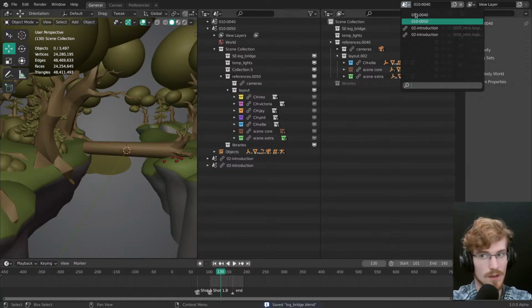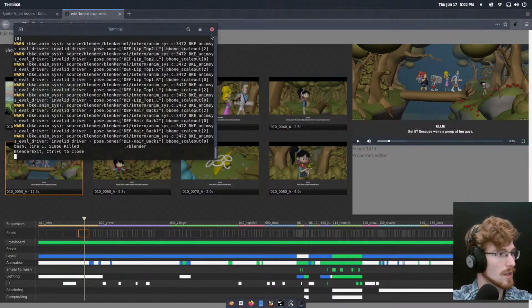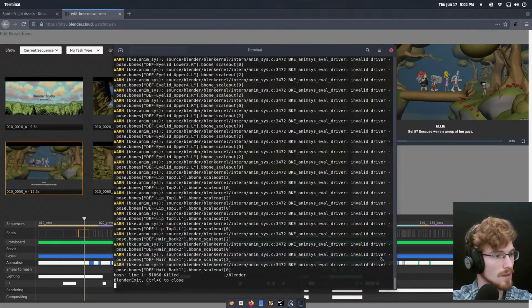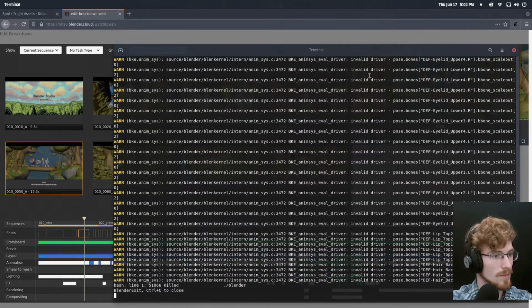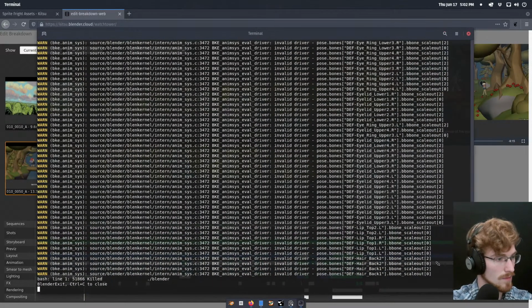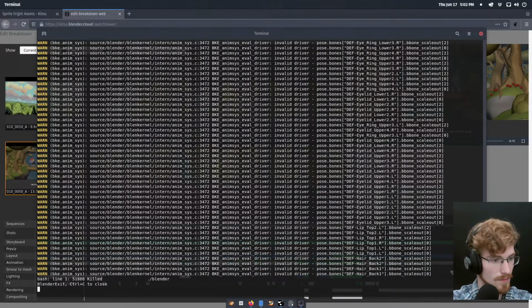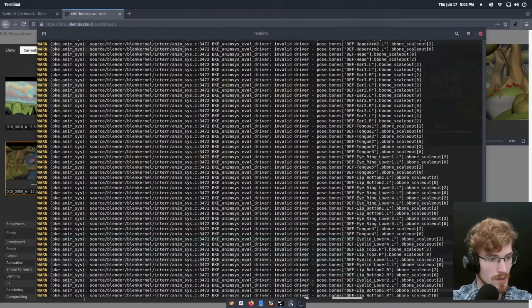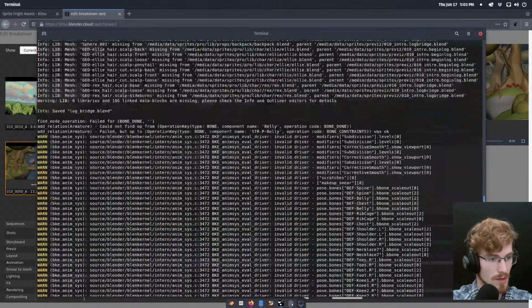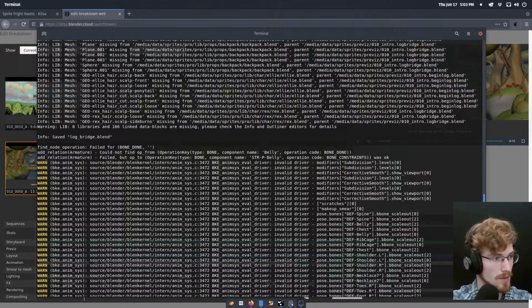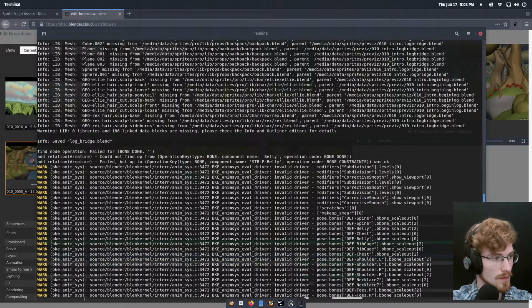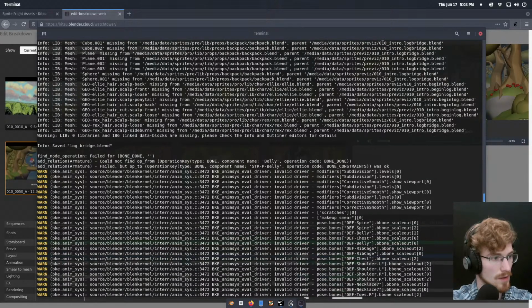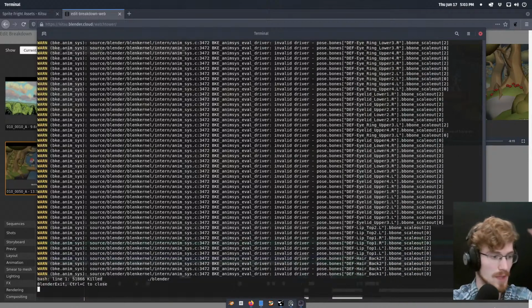Oh, this is really slow. And it's just crashing. What is this? Invalid driver. Yeah, there's something bad going on.